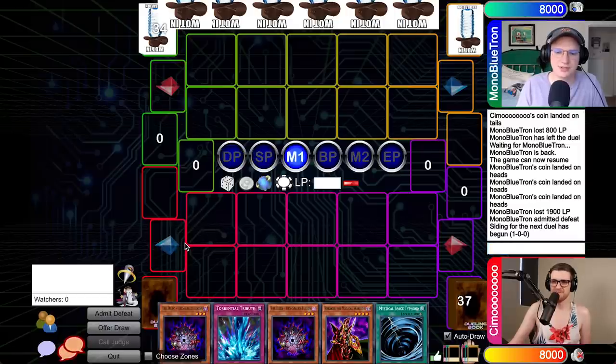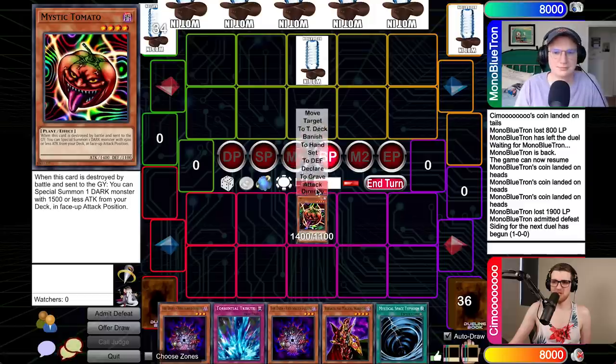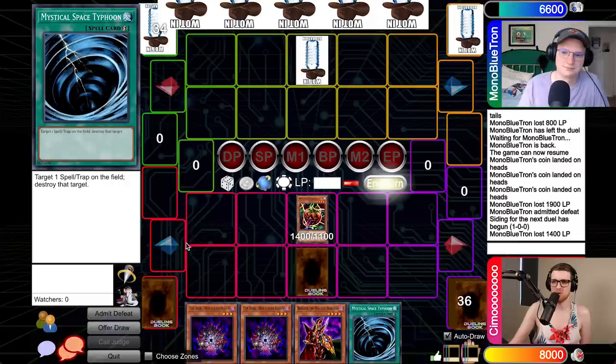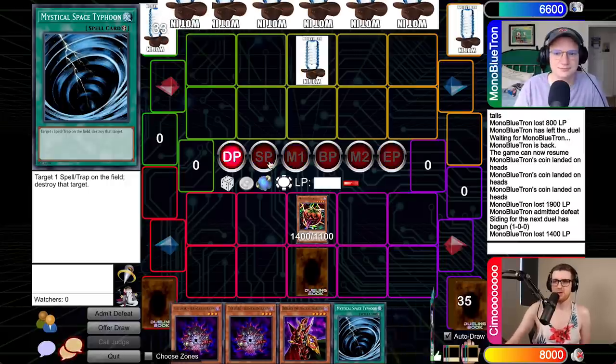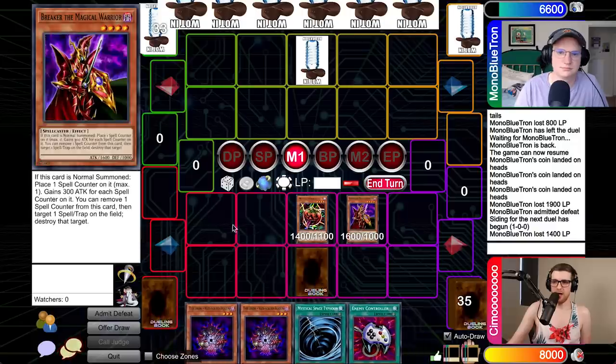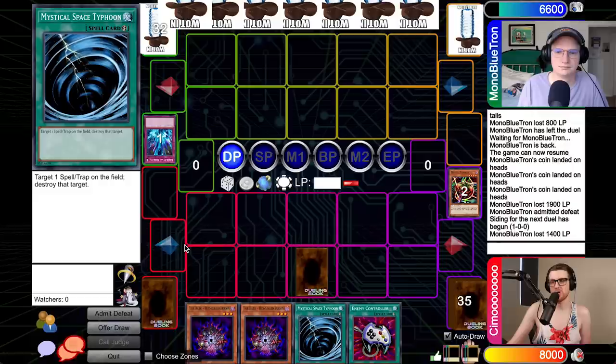All right, we're going to set one, pass. We'll bring out Mystic Tomato. Yep. Show me the Scapegoat. Do not have it. I'll take 14. All right, I'll set one and pass. Go ahead. Anything in standby? All good. Go for it. Okay. Let's run out Breaker. All right, I'll Torrential this. Okay, sure. I'll pass. Go ahead.